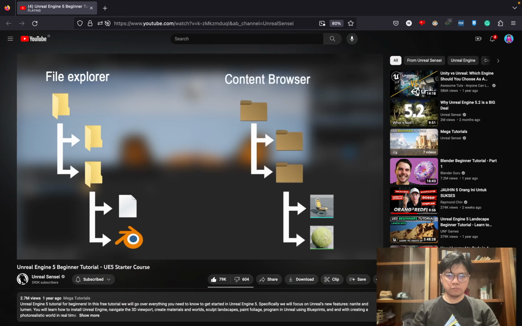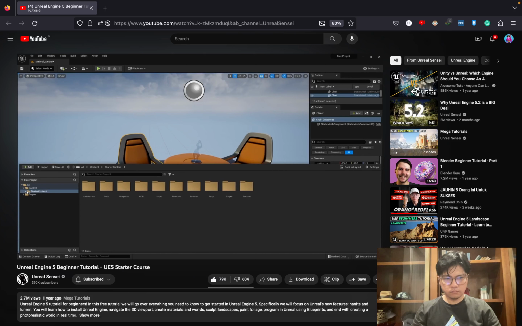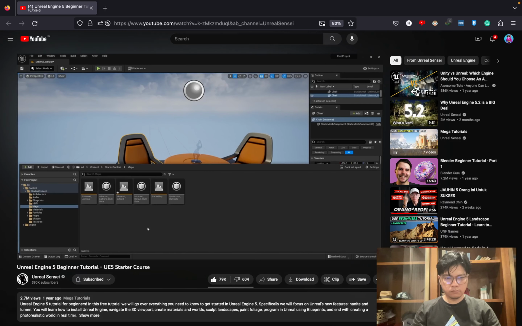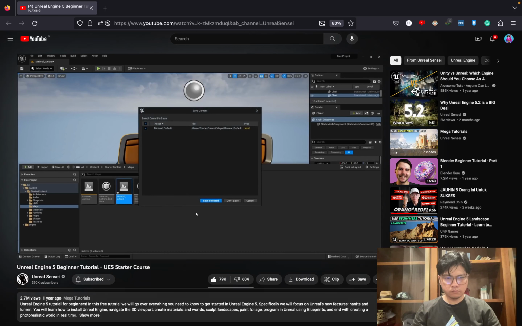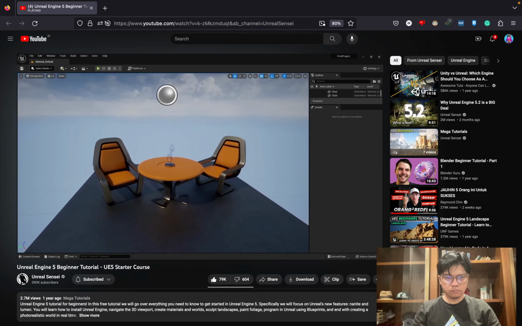So you have folders, and in those folders you have subfolders, and finally you have all those assets that make up your project. So for example, here we have the starter content folder, and I can go into it by double clicking like this, or I can click on it right here within the folder window. Now I can go into any of these different folders. For example, the maps folder contains the map we're currently editing. So we can see up here that this map is called minimal_default. Right there is minimal_default. We can double check that we are editing this map by double clicking on it to open it up. Let's go save. And we can see that it did open up the exact same map.